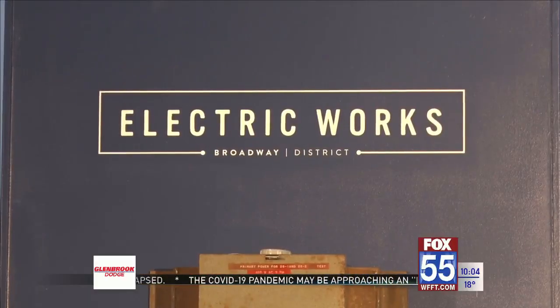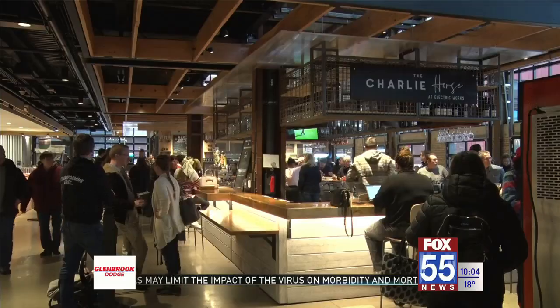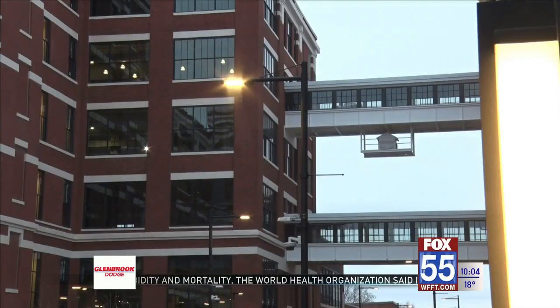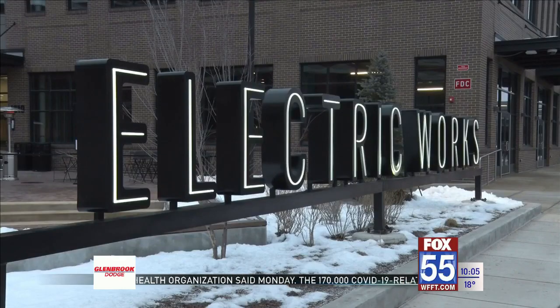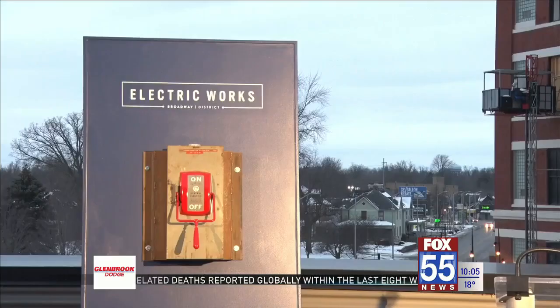This is a huge milestone that we all can celebrate — this project really coming to life as we've had tenants starting to move in. But this really signifies the re-emergence of occupancy on this campus. Kevin Biggs with RTM Ventures says it's a sign the campus is getting back to its roots, but in a more modern way. A hundred years ago, people on the campus were working with a new innovation for the time: electricity. So we're just bringing it back again to have this new generation of people that have innovation deeply in their DNA to come on this campus again and innovate and create and grow the economy.